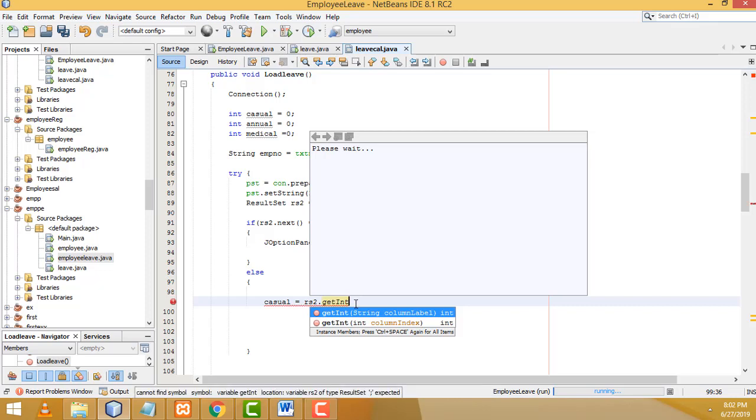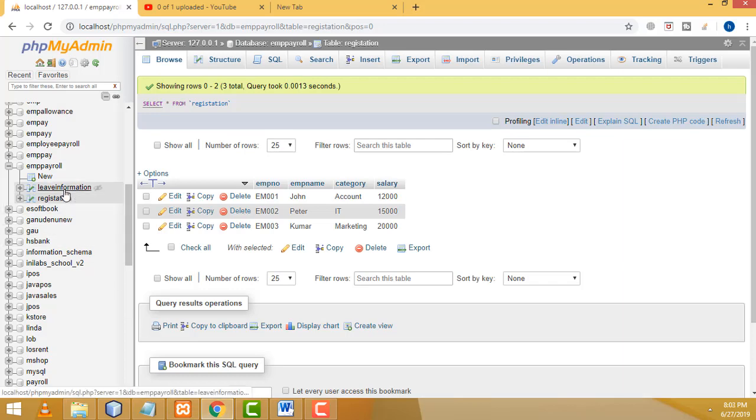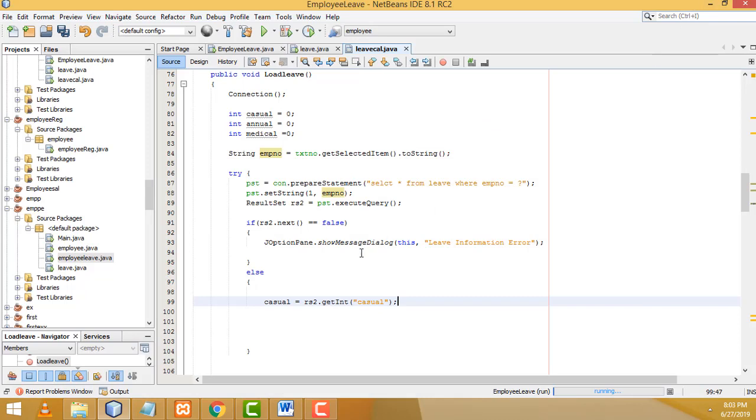Here you have to pass the leave column, casual. Casual means the column in your database's leave information. These are the integer types, casual leave. So you have to write like this.